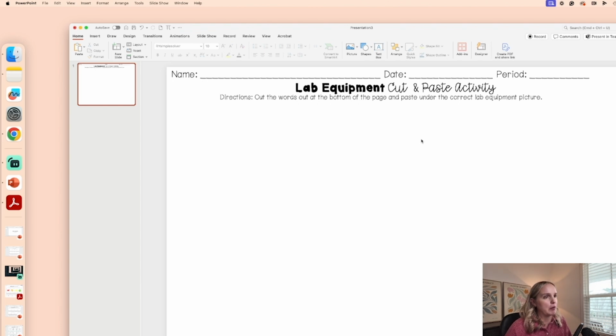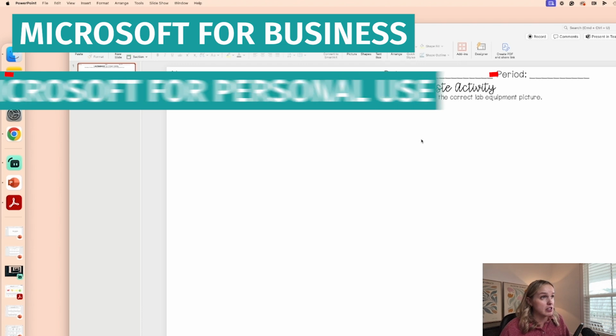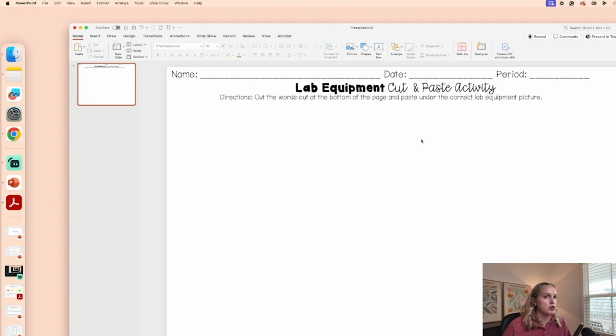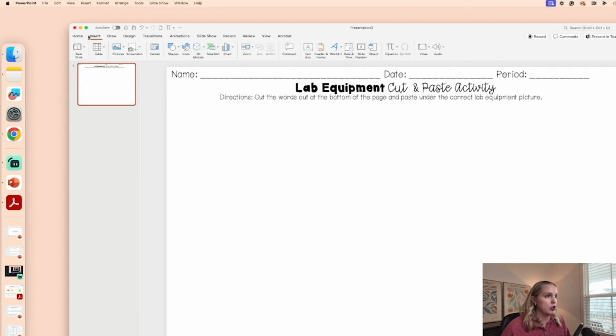That's why I like PowerPoint. And then if I'm going to use fonts, or if I buy clip art, I make sure that everything I buy is for commercial use, including Microsoft. You want to make sure that you use Microsoft for business, not Microsoft for personal use. That's in Microsoft's terms of use. So that's a little bit about making sure you stay legal. And if you do that, you're fine. It doesn't have to be something that's scary or prevents you from creating these resources. Okay, let's get into the table.